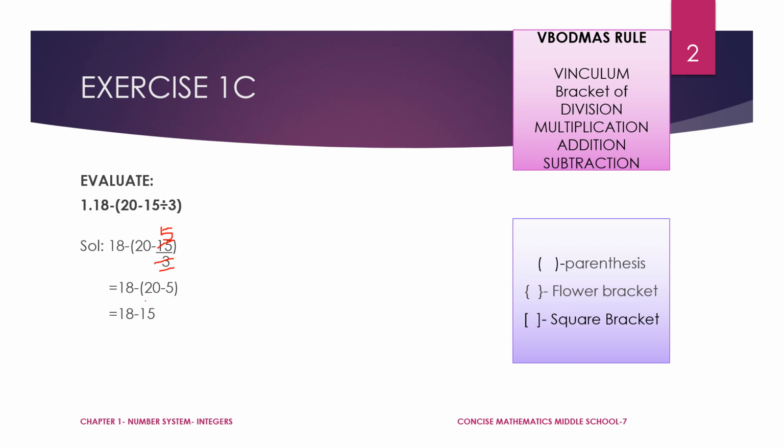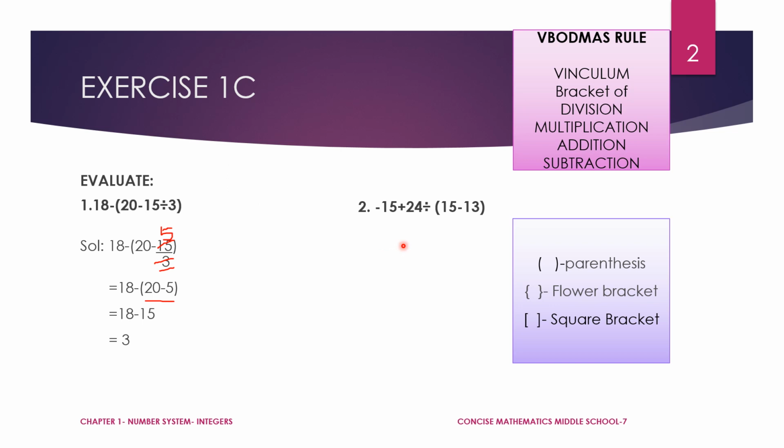So here I have solved this fundamental operation first. First I have solved these integers. So it becomes 18 minus 15. Now there are no braces, you only have two digits. So directly 18 minus 15 becomes 3. One is positive, one is negative. Put the bigger number's sign and subtract it. Right? Let's move on to the second one.